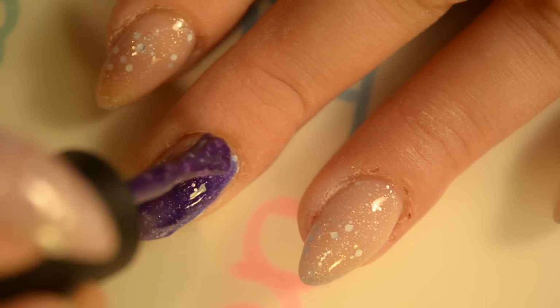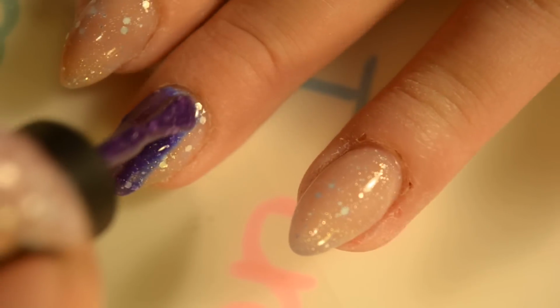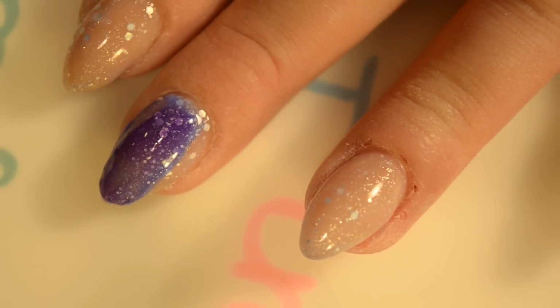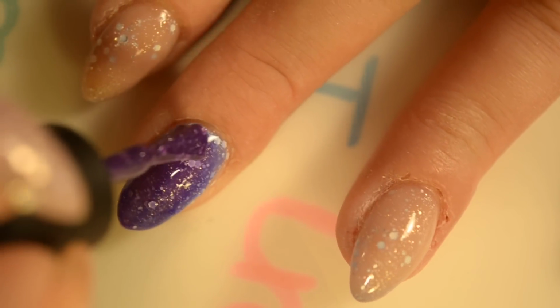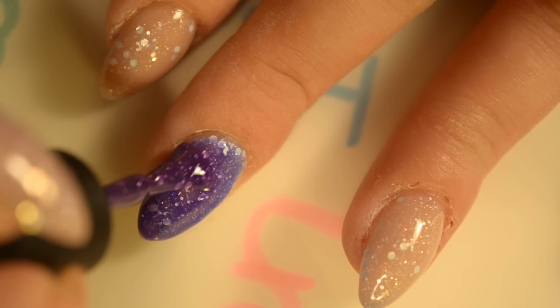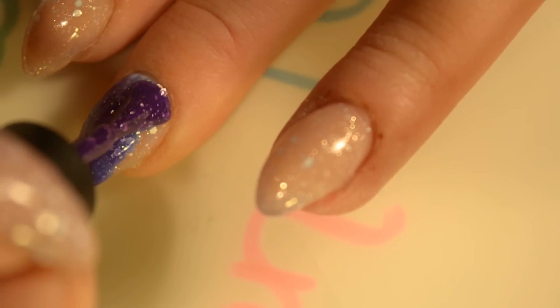Still trying to make sure I'm not putting too thick of a coat on. Want to make sure I get a good cure. There's just so much glitter in here. I think it's so beautiful. Just can't get over how pretty it is. I love it.